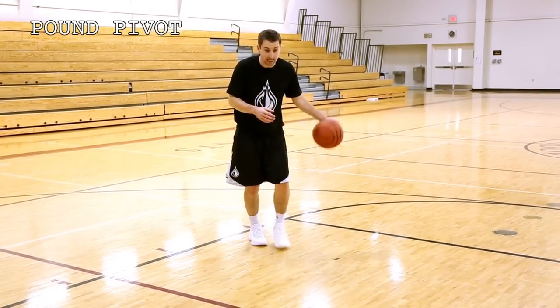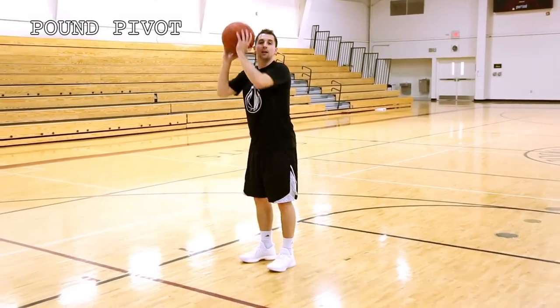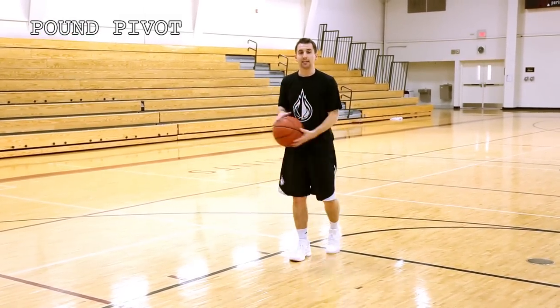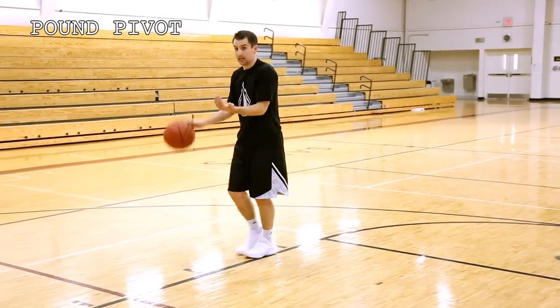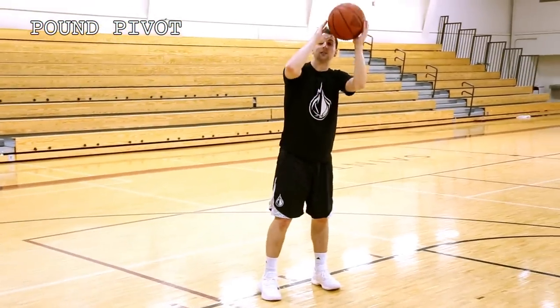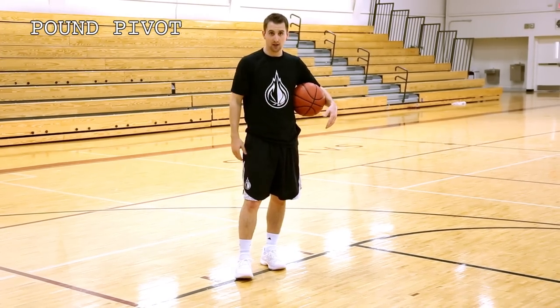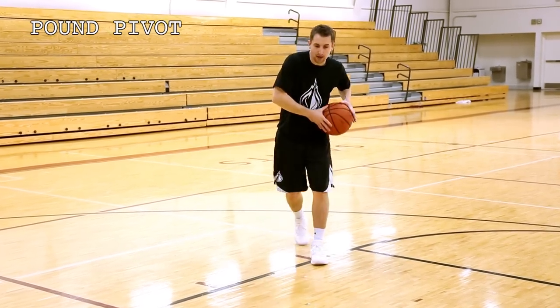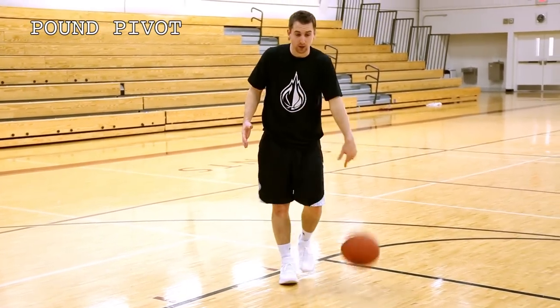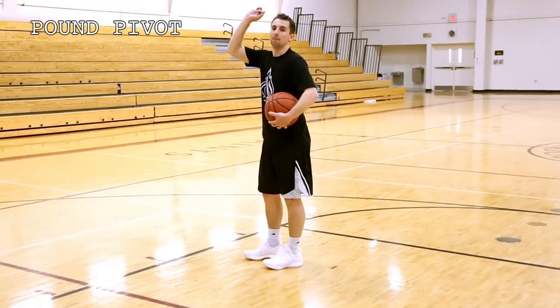We're literally attacking downhill, and as I step to the rim, pound, and then I pivot back to my shot. You could do that attacking midline, you could do it attacking down the lane line where again I'm pound, pivot, straight back into my shot. But the key is, you're not slowing down until you've already stopped. So if you can imagine, if there was a defense on my hip, they're running with, boom, pound, they're going downhill, and I could come back.